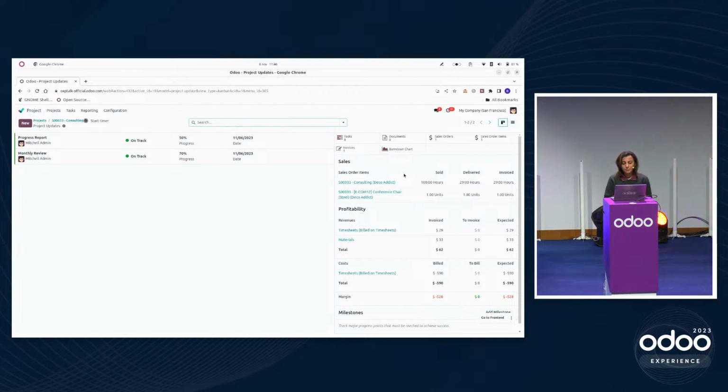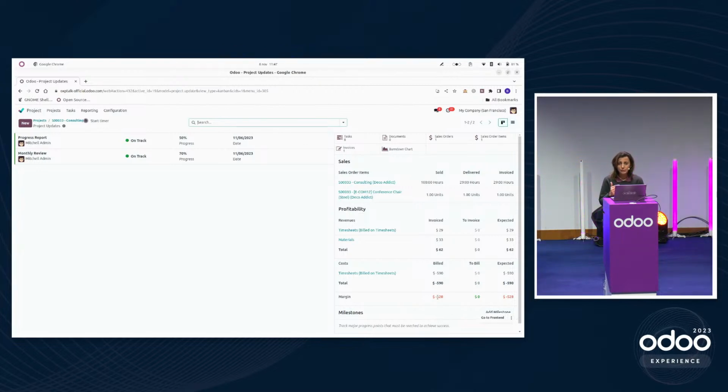What's more, and what's important for project managers especially, is to understand the performance of this project. And here, at a glance, immediately, I can see that my margin on this project is in red, so it's negative. It means that I'm not performing well on this project.